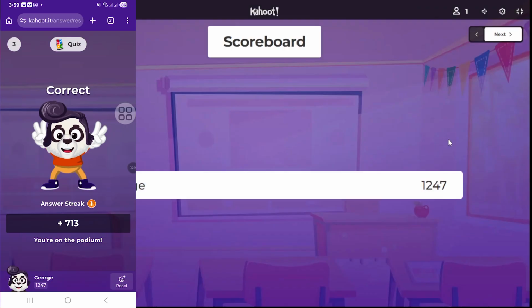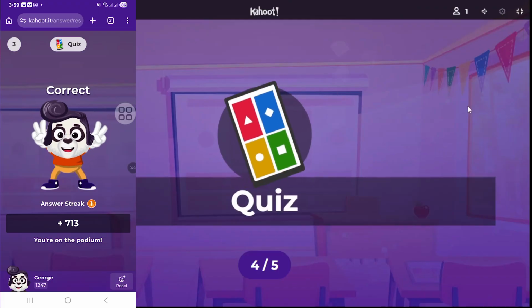And these points are given depending on how fast you respond. You can have more than one learner providing the same response, and then you find them getting different numbers of points, simply because they have answered the questions at different intervals. So let's go to the next question.